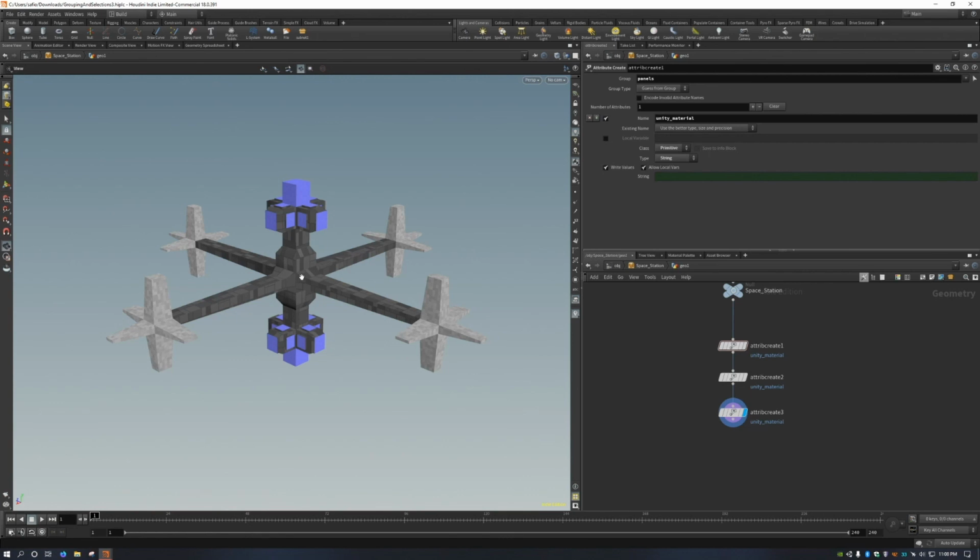You just mark the faces of your mesh with an attribute, and then Houdini Engine reads the value of that attribute, which is the path to the material that you want in Unity, and then it applies that already pre-existing material in Unity to those faces. And the UVs will carry over, so long as your mesh has the UV vertex attribute intact. And that's all there is to that.